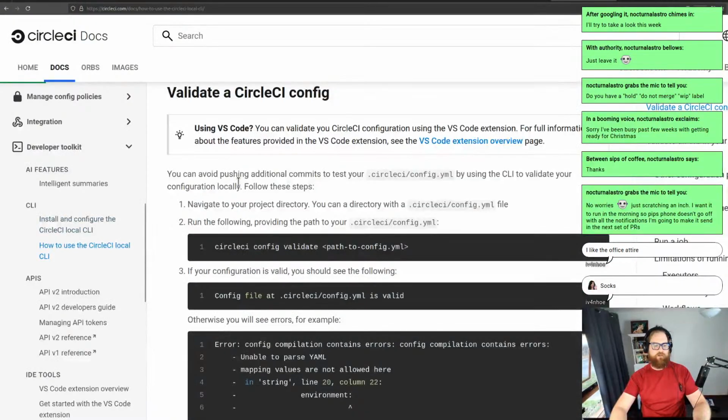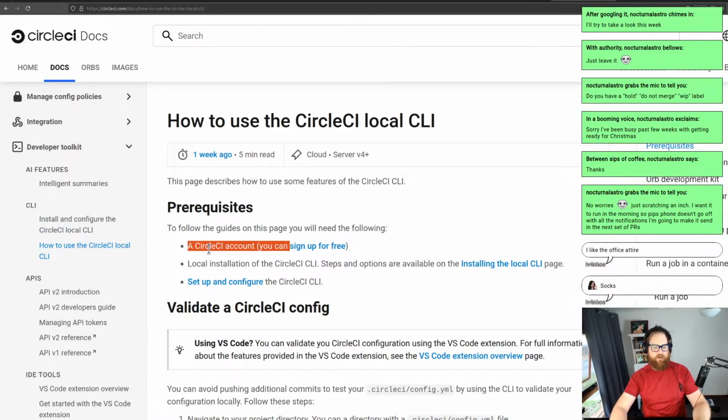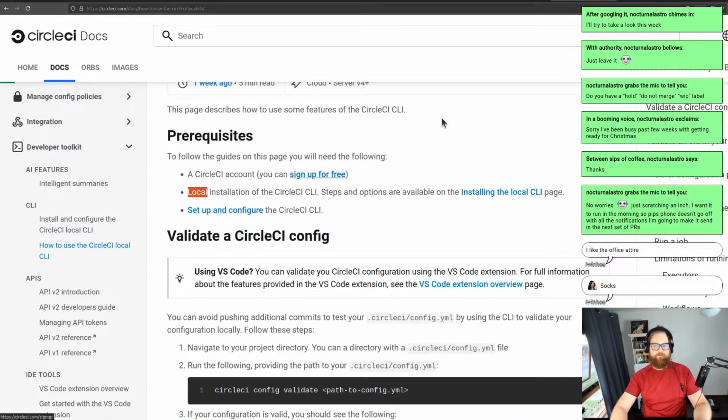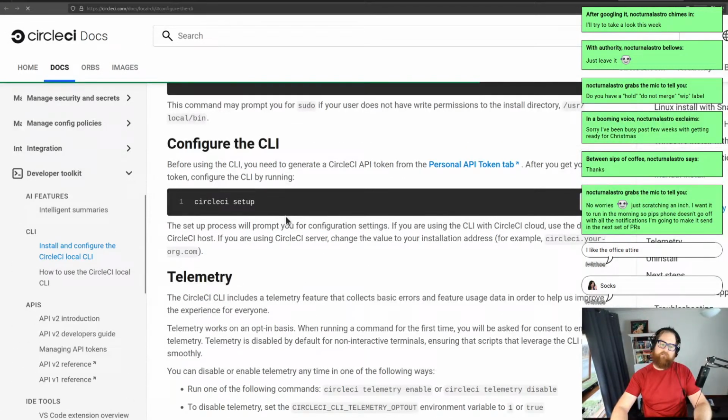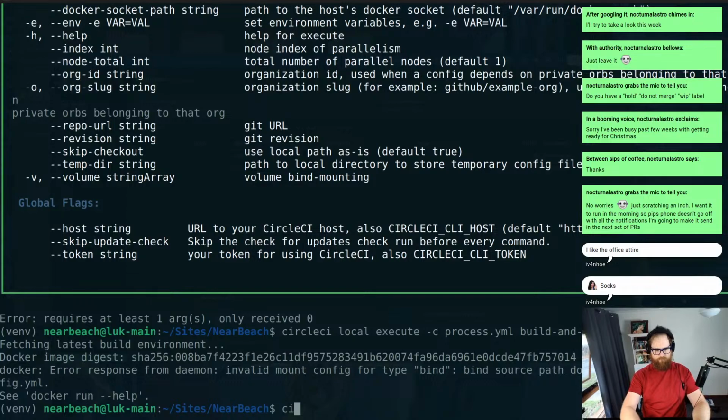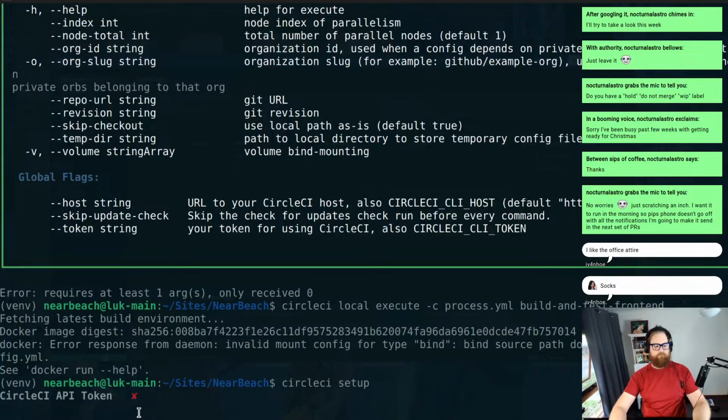Dude, I need CircleCI running. CircleCI account, local installation of the CircleCI, set up and configure the CircleCI. I probably haven't done that. I probably haven't done this.